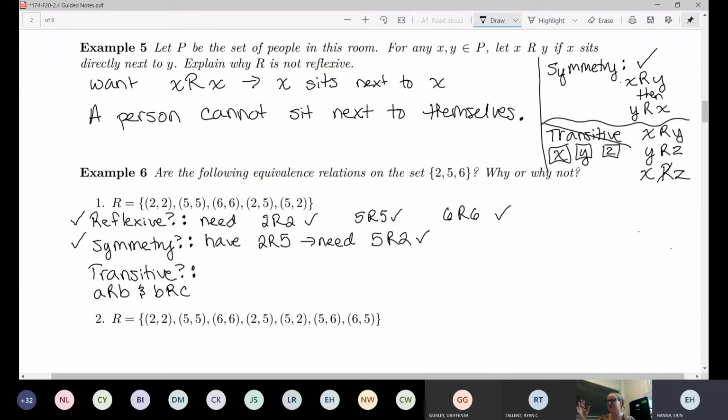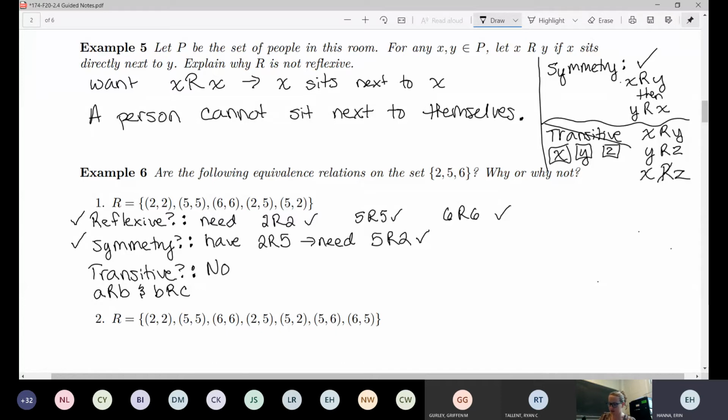For transitive, what you're looking for is A, B, and C to be completely different things. If they're not different, say if A is equal to C, that's all taken care of in essentially these first two steps. If it's symmetric and reflexive, then that special situation is already taken care of. The transitive piece we actually need to care about is when all those three elements are different. But we don't have that situation happening here.